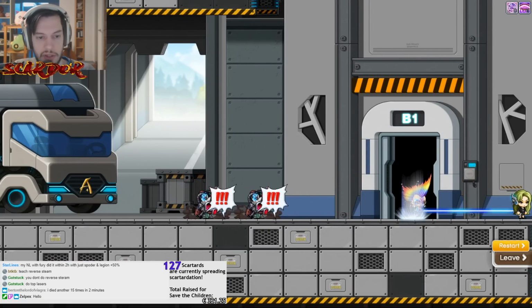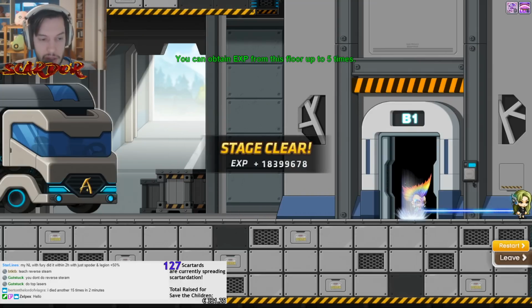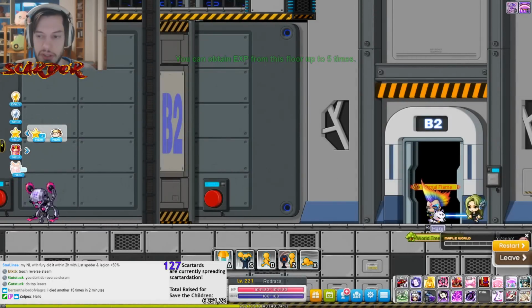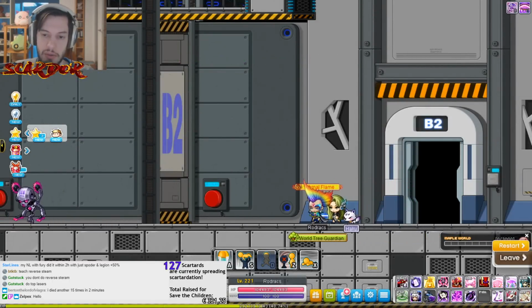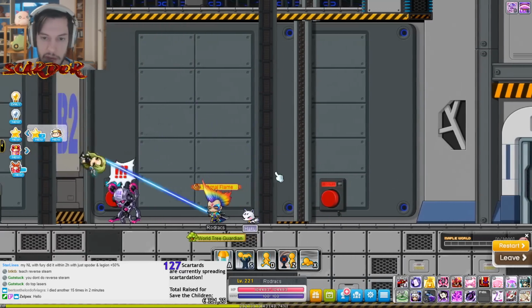He died another 15 times in 2 minutes. Well, just clip what I just did and look at that back over and over. Look at the timing of the steam, and look at when I go through the steam, and try to copy that.